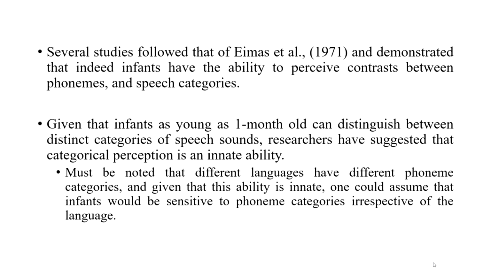Now, you could try and understand this in this way, that infants are born in different kinds of language speaking families, but if they are born with a particular innate ability, that basically means that innate ability would be regardless of the specifics of any given language. Because if we say that an infant is born with only the ability to perceive speech in, let's say, English or Hindi or any other language, then we are making the erroneous assumption that innately it is decided which language an individual can learn or cannot learn, but that obviously, as we know, is not the case.